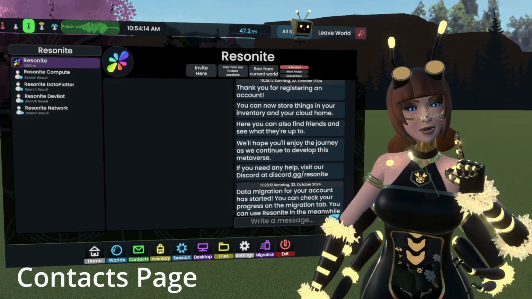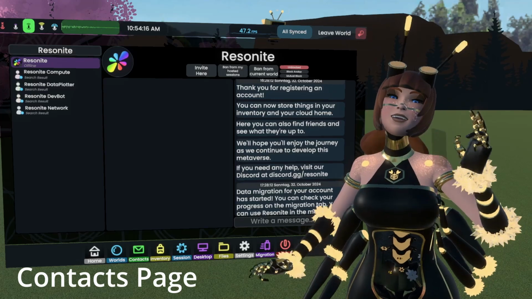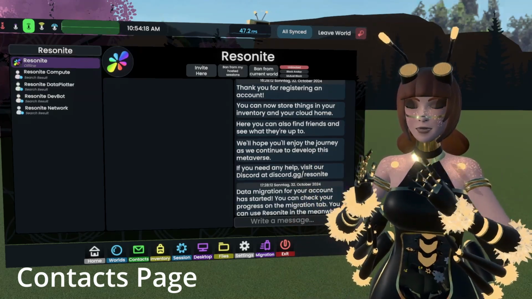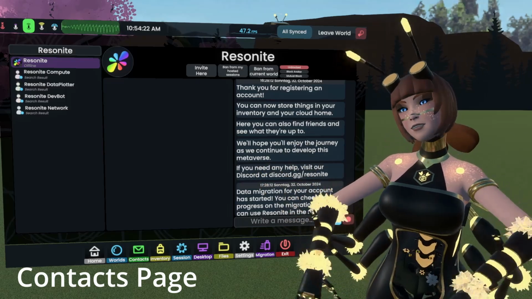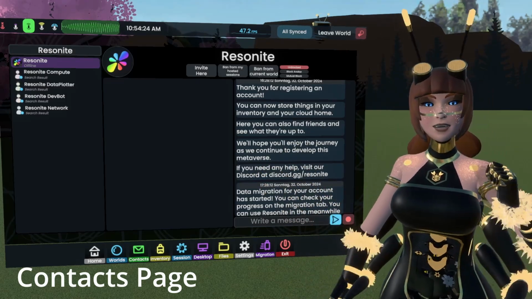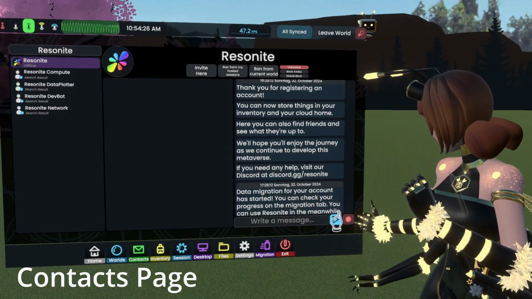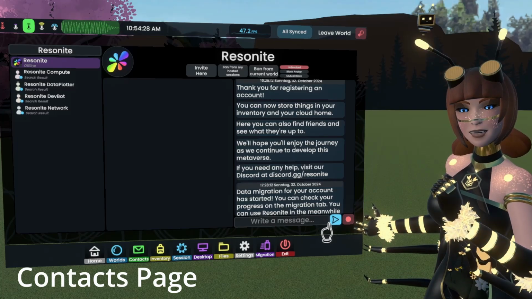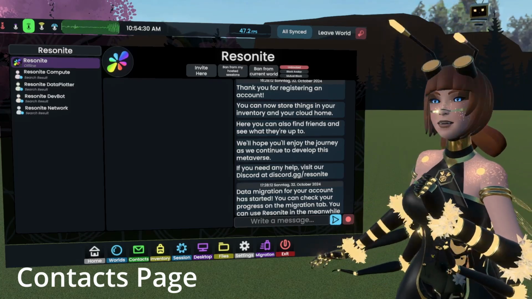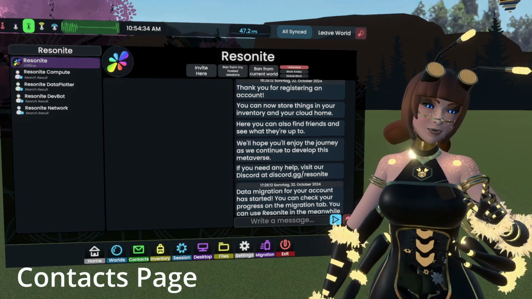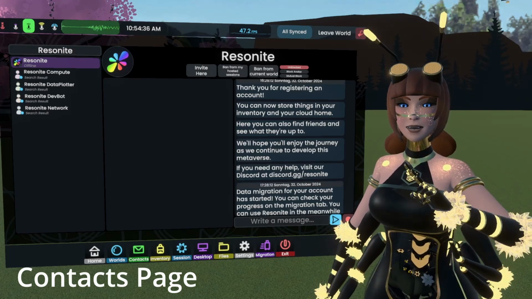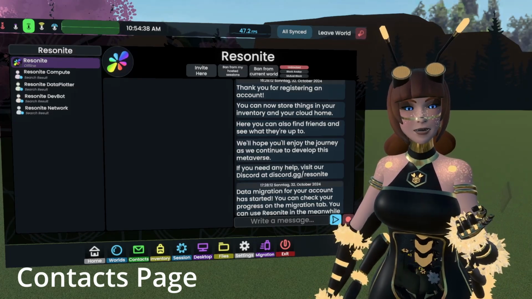Now you can also send objects. So if you made a fun little thing all on your own, and you wanted to show it off to your friend, or you made a gift to your friend or something like that, then you can actually hold the object and then with your other hand click the little send button, and it will send that object to your friend. Keep in mind, though, that this does take up some storage as well.